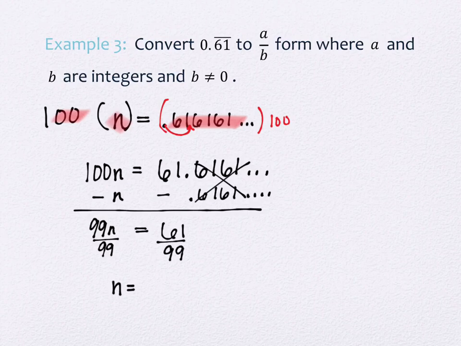It is possible at this point that the 61 and the 99 are both divisible by something, and if they are, then we would do that. If you haven't had number theory, you may not remember how to decide if something's divisible. Obviously, you're looking for things that are even or multiples of 3, things like that. 99 is divisible by several things. It's divisible by 3, it's divisible by 9, and it's divisible by 11.